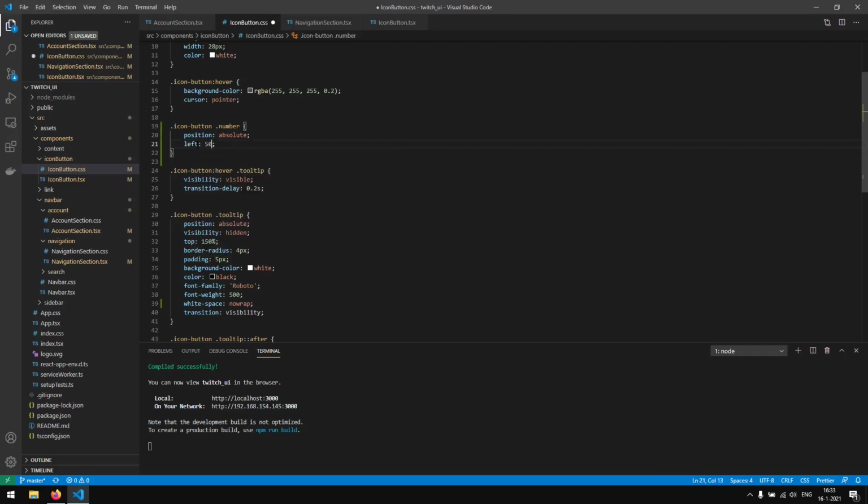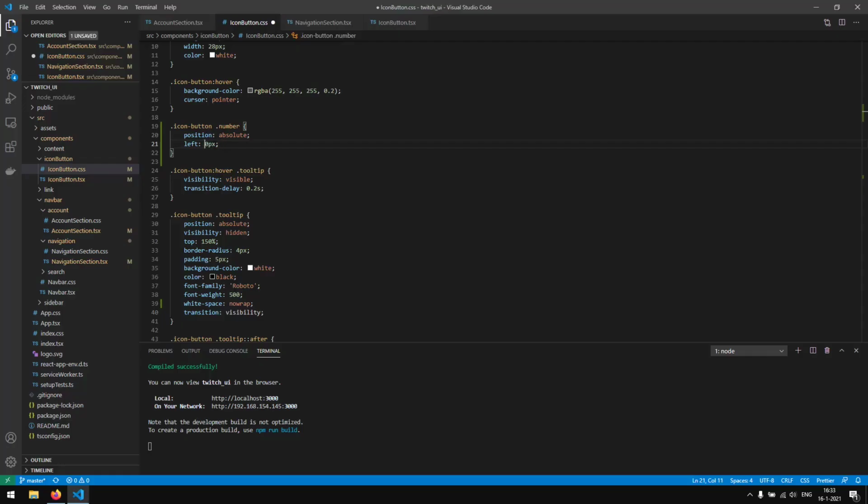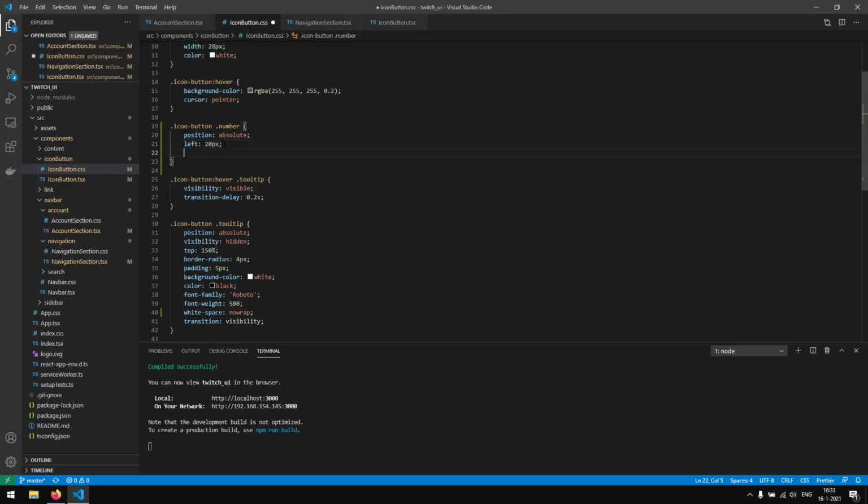I want to get it to the top right side actually. So I think I'm just going to say left of 100 pixels. That's way too much. 50, no, 20. 20 seems good. And then a bottom of 50 pixels.